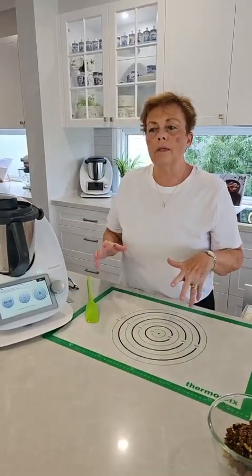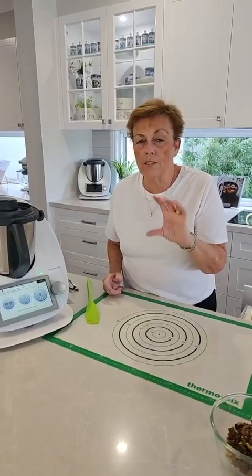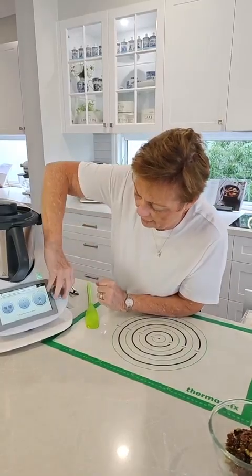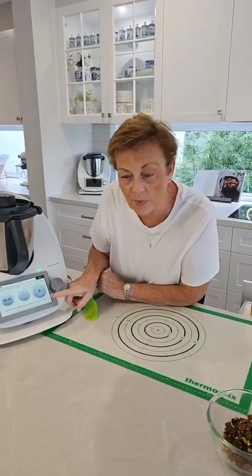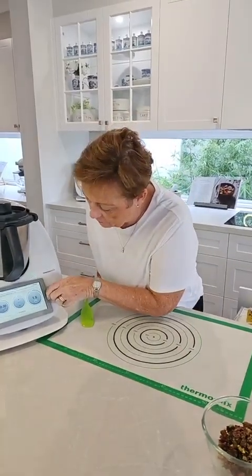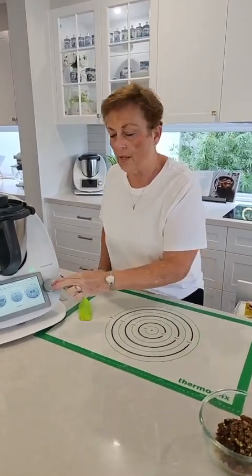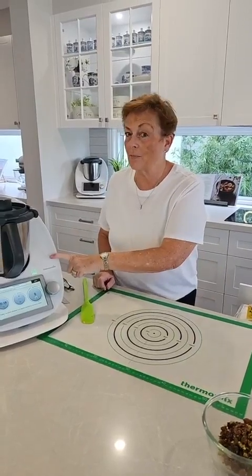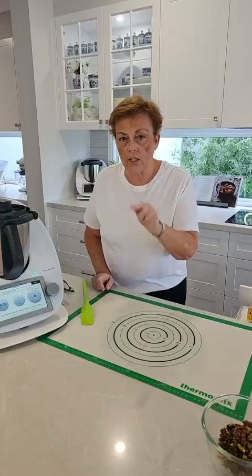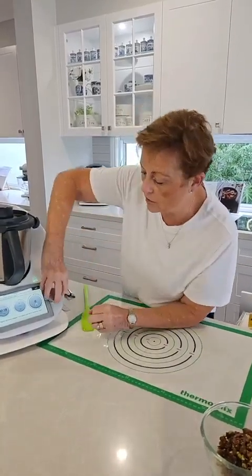A little tip for those of you with a TM6 you might not be aware of: if you slowly go to the speed point you want, it's fine, but remember it's such a powerful beast. If you go really slowly, it won't get up to speed in time. You can aim as far as you can and it automatically stops at that place. But if you do it in a couple of passes, it will think you want control — it takes it off autopilot and lets you be the boss and drive it. So remember, you need to go in one fast pass.